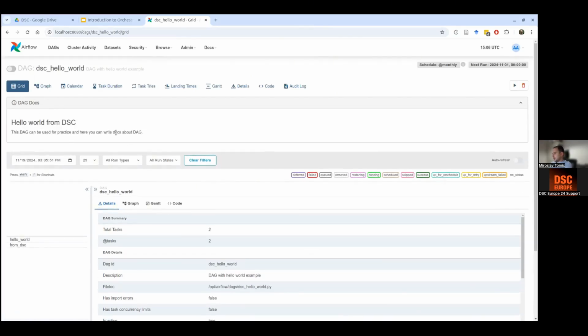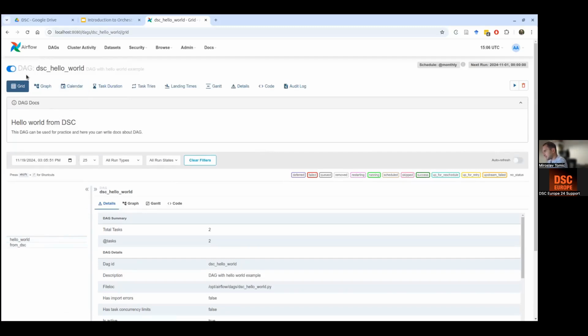You can specify documentation inline with your code. In the comments, it will be read and displayed here. You can specify this documentation for the DAG or just for the tasks. So how do you run these tasks? You can press here trigger DAG, and you can also enable it.